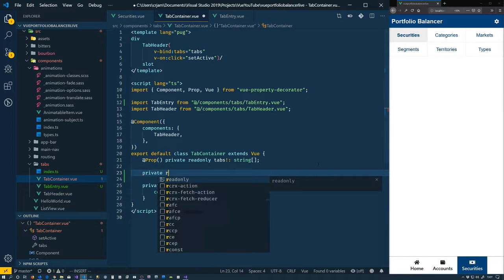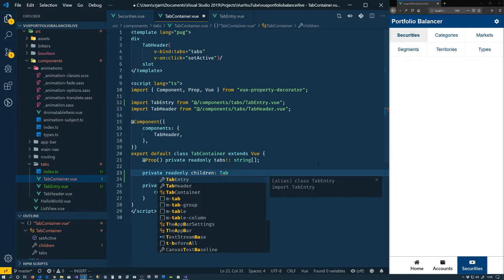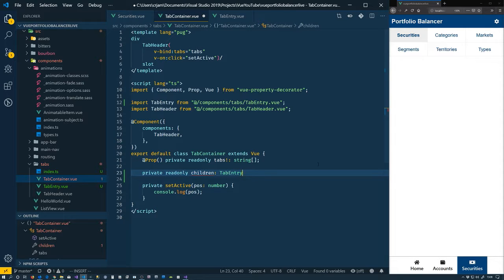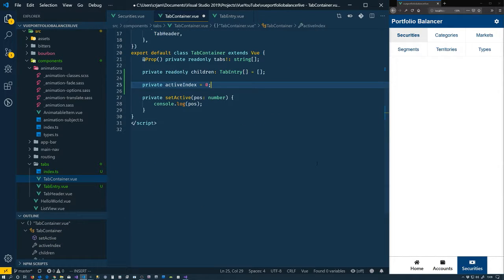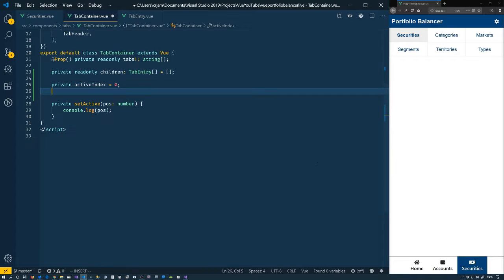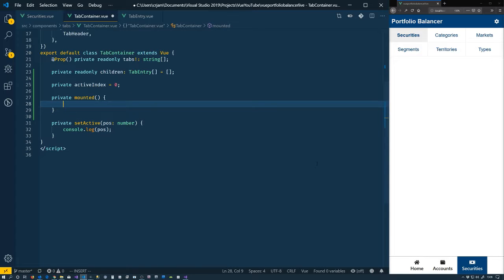We're going to create a private readonly children, a TabEntry array, and we'll start off empty. We're going to specify private activeIndex, which is going to start at 0 here. And we'll come in here and go private mounted. Let's do some work in here.